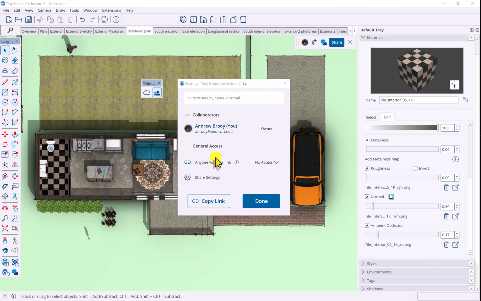And like you do with other shared documents, you can control how it's shared. You can invite somebody specifically by their email address. So that works great for me, your instructor. Or you can just have a link and let anybody either view the model or just view scenes. They will need SketchUp, so it is not great for somebody who doesn't have SketchUp, but it is allowed to share it with people using the free version of SketchUp. So just click Done, and you're done.